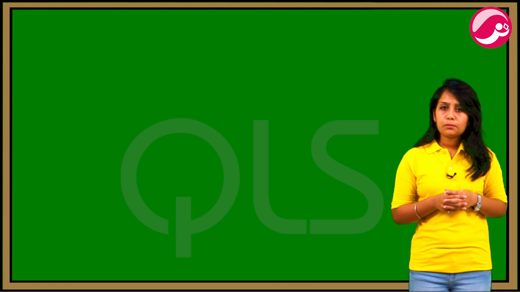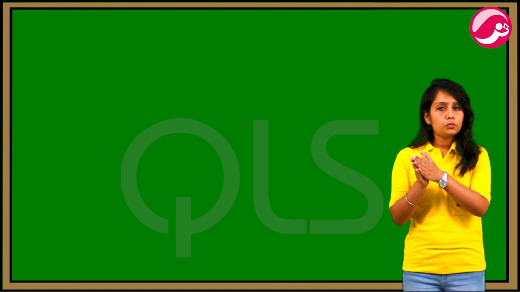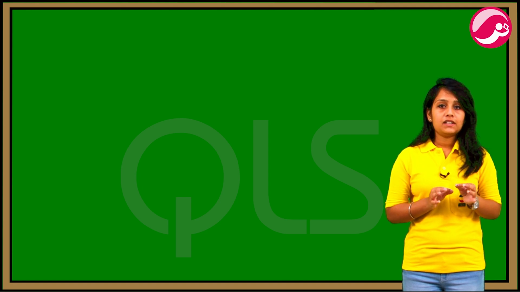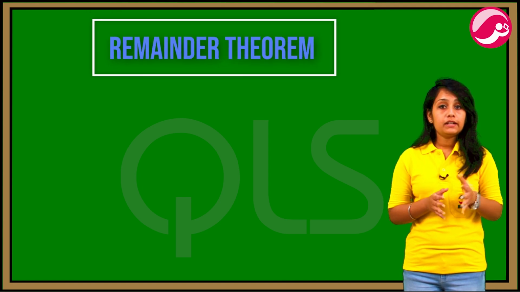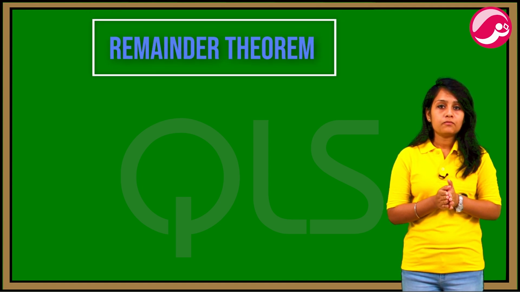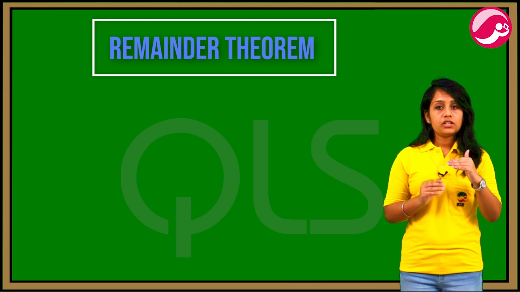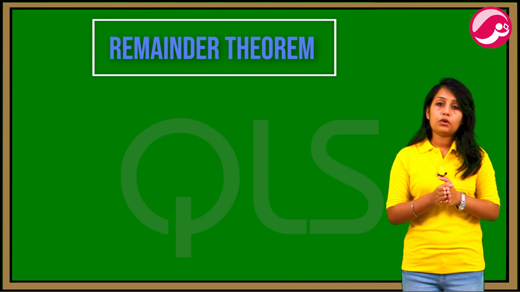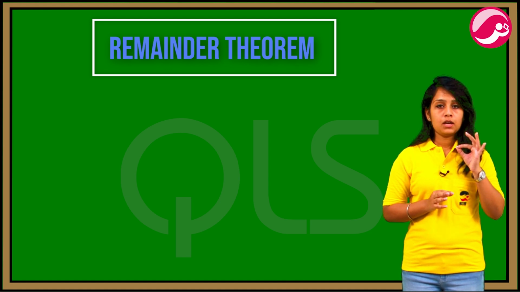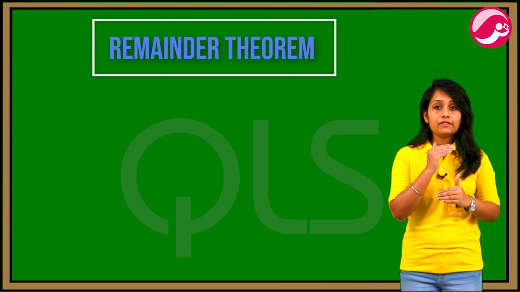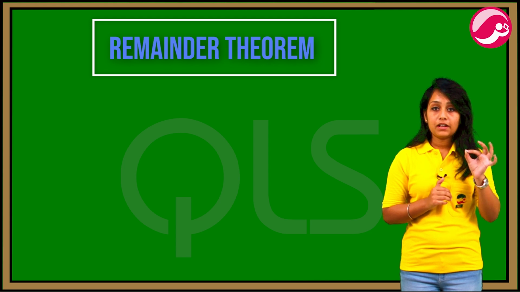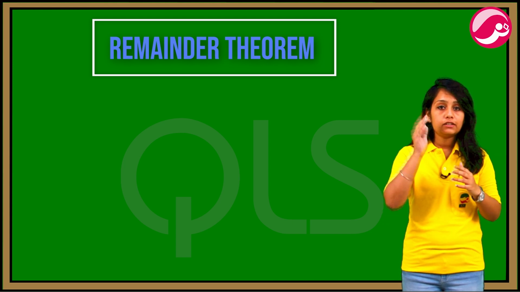Sometimes we may encounter a polynomial that is not very simple to break like this. In that case, we can find the factors by using the remainder theorem that we learned in the previous session. I told you that if the remainder is equal to 0, then the quotient and divisor are the factors of the polynomial divided. But for the remainder theorem, we need a divisor. That is, we must have one factor already in order to find the other factor.